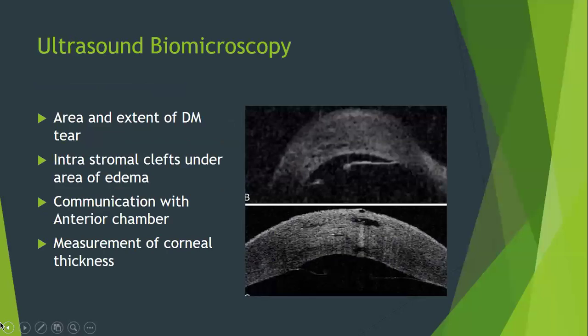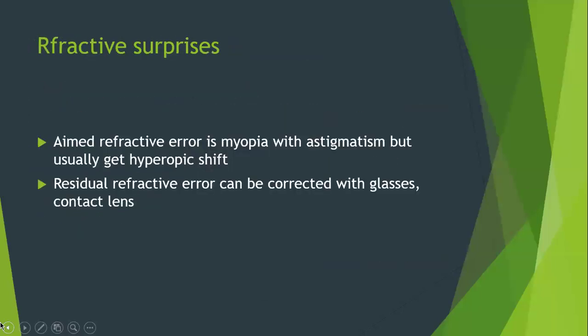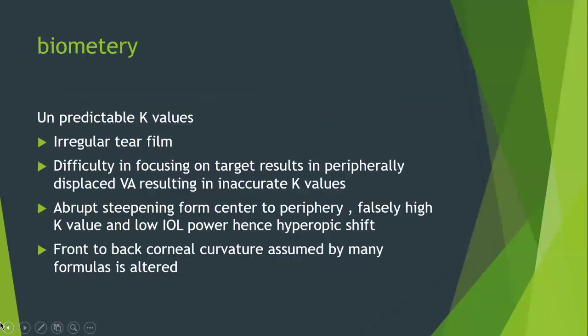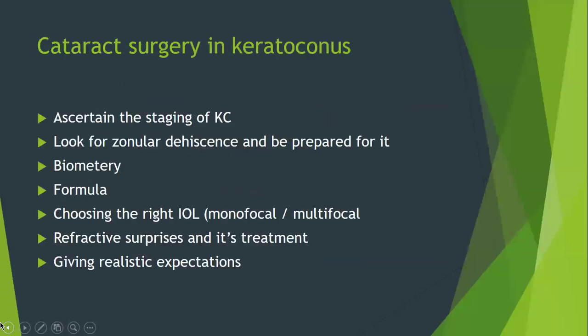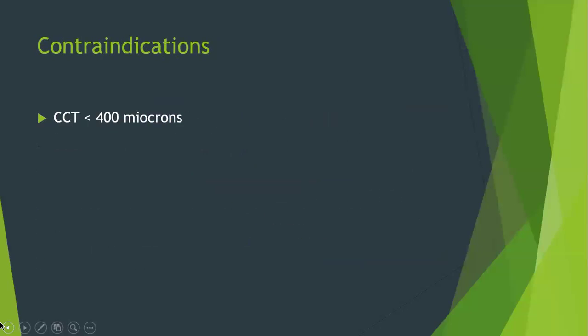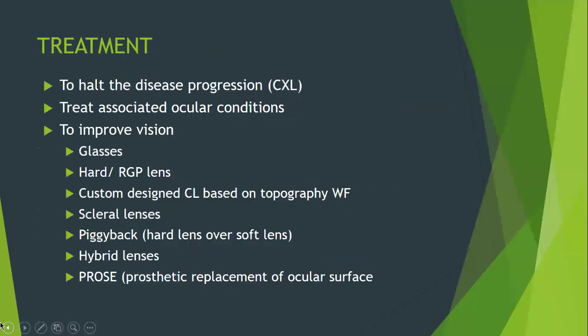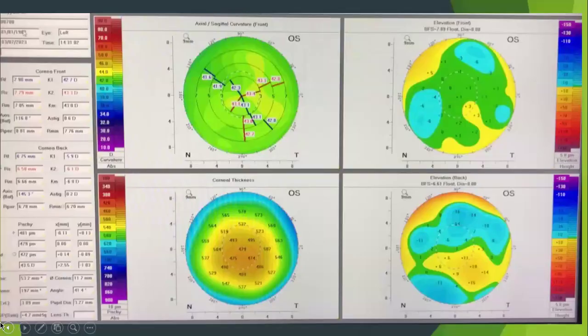Ma'am, the criteria which you told for keratoconus in Pentacam, supposing we don't have a Pentacam, we're given some Orbscan or Placido disc system topography. So what are the basic criteria we need to say, because there is no elevation in that? Look, Orbscan.